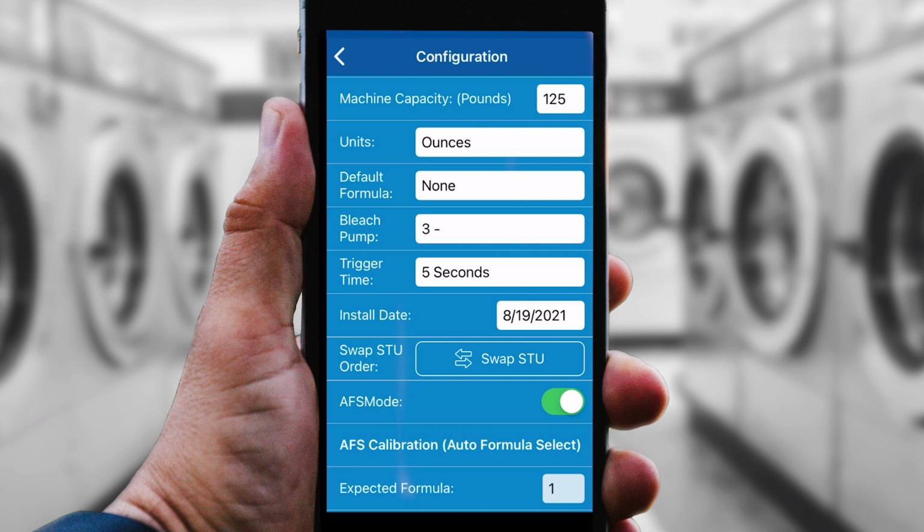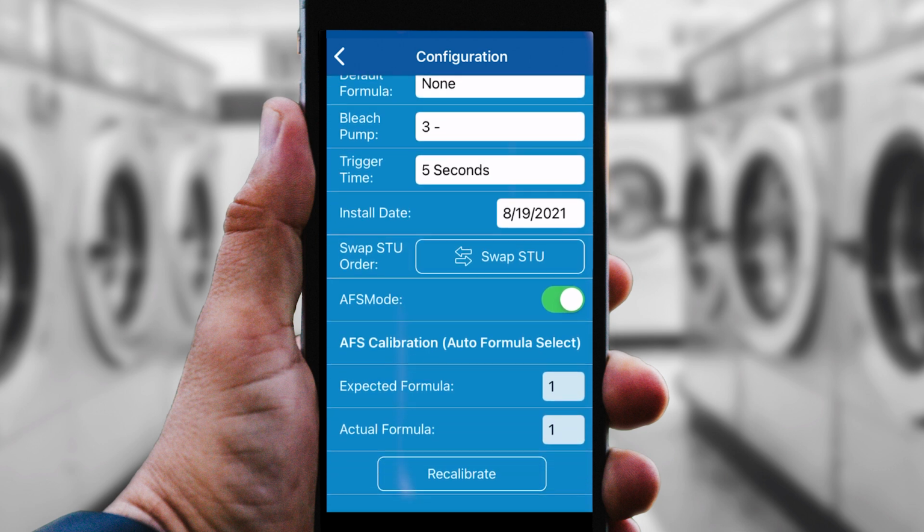Your other means of selecting formula will be using the DEMA Aurora Pro Select, which is a handheld remote formula selector that can be mounted at the front of a laundry machine for manual formula selection. But today I'm going to assume I have the auto formula select option going. And then below that is a way to calibrate the auto formula select. I'm not going to be doing that. Again, I would cover that in another instructional piece. It's very rare that you would have to actually calibrate the auto formula select mode.